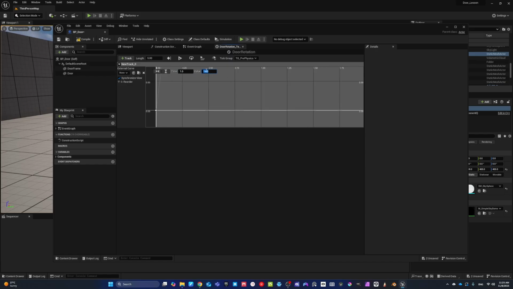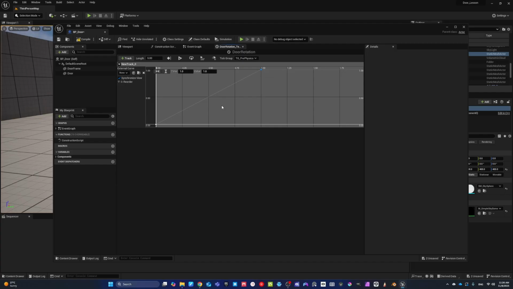Oops, I wrote 14. 1. I want to see the whole thing. So this is what will happen now. At time 0, the animation will not play. And then at time 1, the animation will play once.